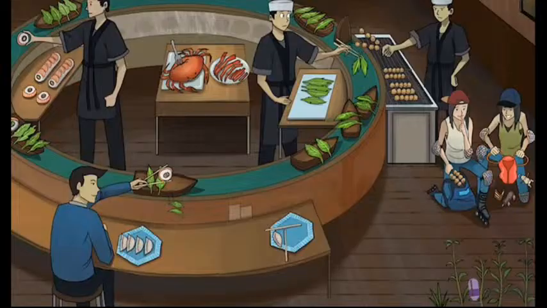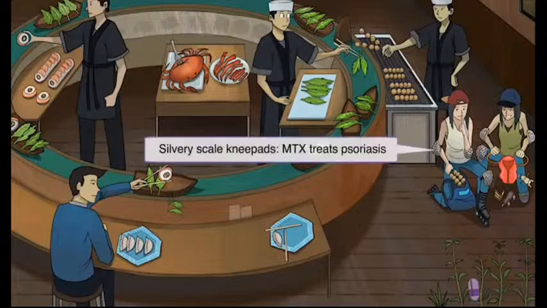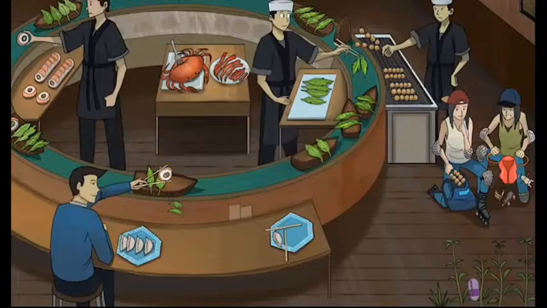to these skater punks. Wait a minute, silvery scale on extensor surfaces? That can only mean one thing: psoriasis. Psoriasis is a common chronic skin disorder most commonly characterized by erythematous plaques with silver scale and hyperproliferation of the epidermis. So, proliferating cells, we can use methotrexate, right? Yes, and it's also effective for the treatment of psoriatic arthritis and psoriatic nail disease.